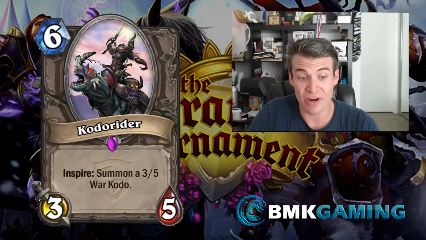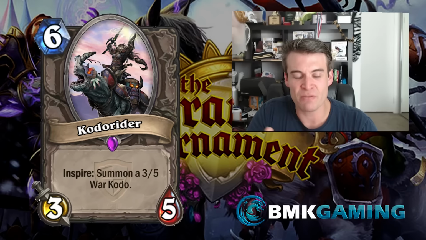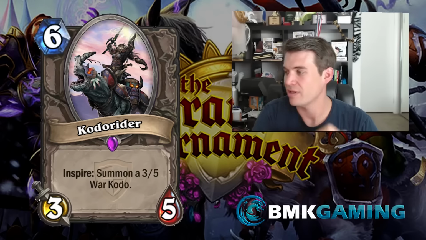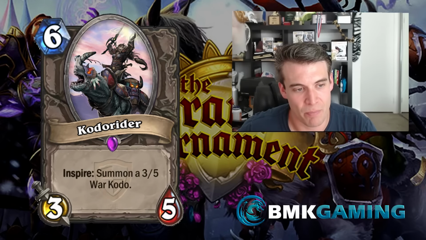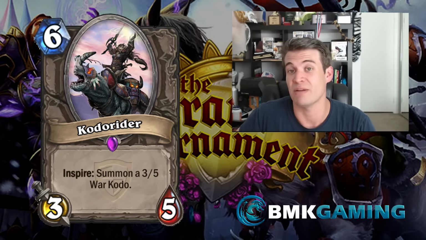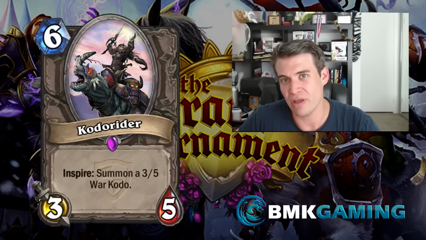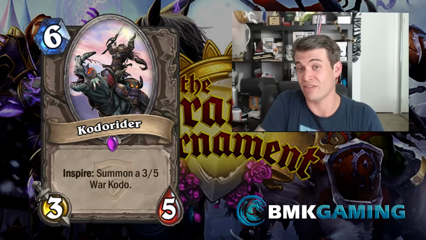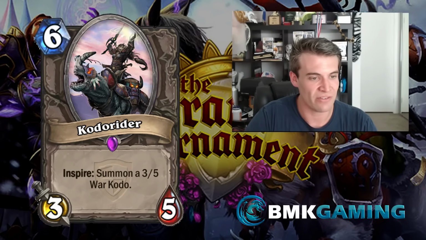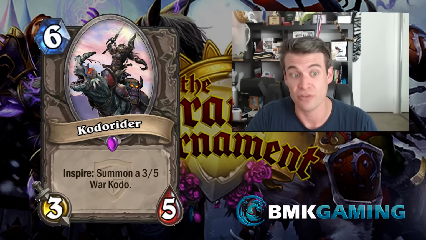This is a very high value late game card. If you have Inspire, compare this, say, to the Nexus whatever guy. The Nexus dude was a 5-cost 4/5 with Inspire: draw a random spell. And Kodo Rider is Inspire: make a Kodo, which in some ways is worse because Kodos aren't necessarily as powerful as a lot of spells, but in some ways is better because you don't have to pay mana for it. This is generating immediately a 3/5 in addition to whatever else your hero power is doing.